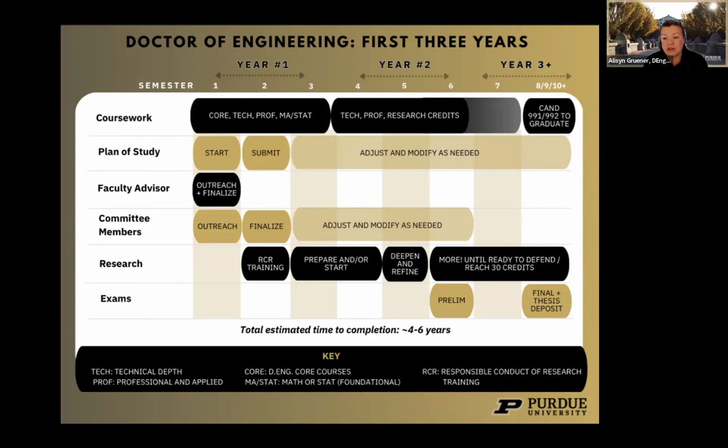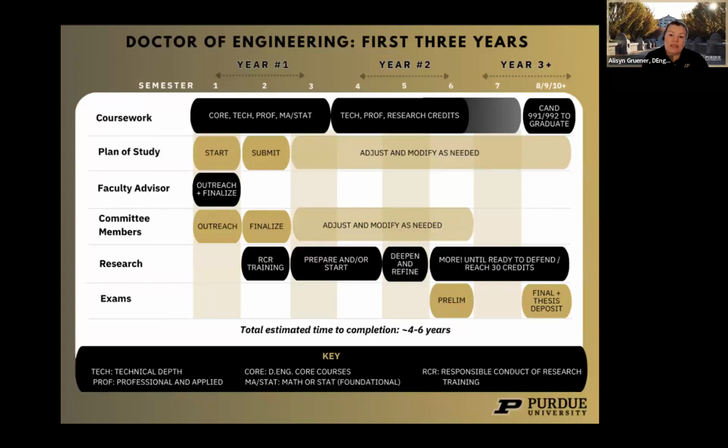But during your first semester, we want you to do a few things. Enroll in our fundamental class to get you ready for the program and start thinking about all of this. Identify and get commitment from a faculty advisor who you will be working with. Everyone is required to have a faculty mentor. And then you'll start doing some outreach to the rest of your dissertation committee, the rest of the folks who will guide and support your research and your plan.